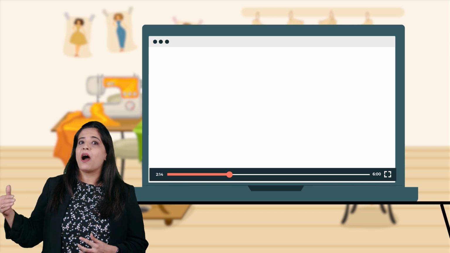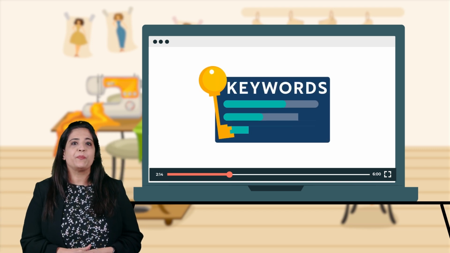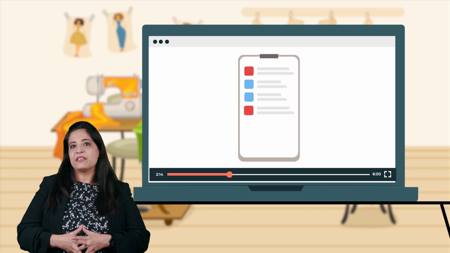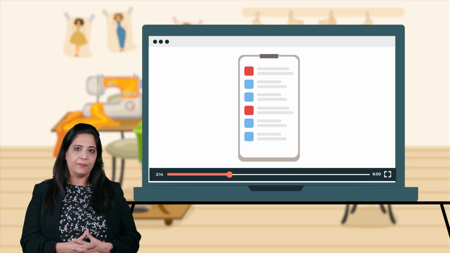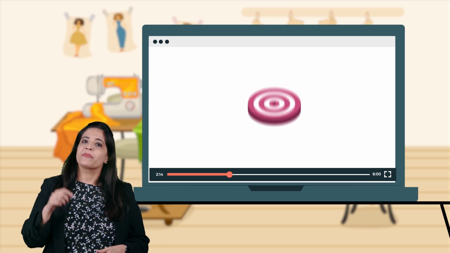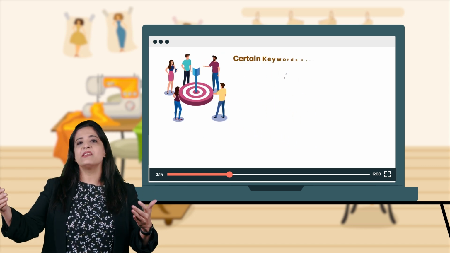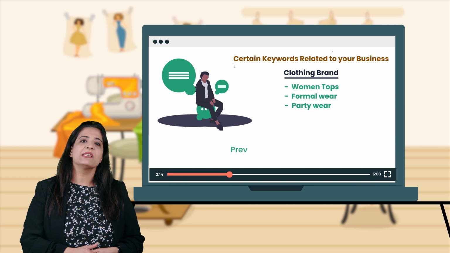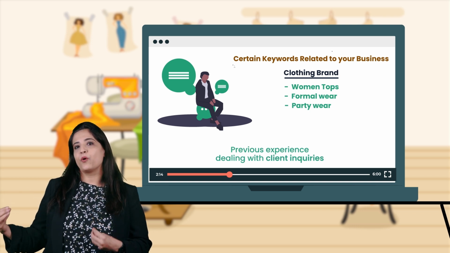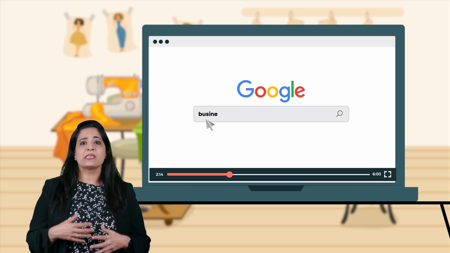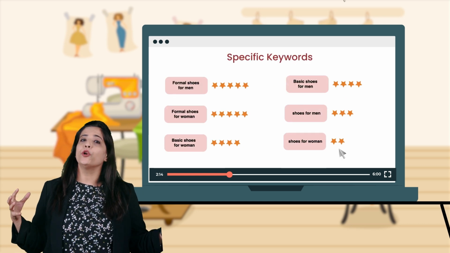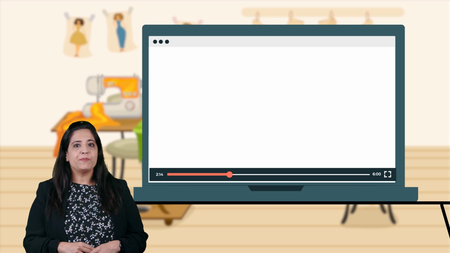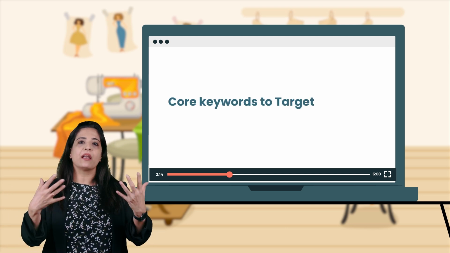Next, we need to find the keywords. This is one of the most important and key parts of the keyword research process after the topic. You must identify several keywords and compile a list of them. It can be done in a variety of ways. Discuss with the team and come up with a list of business-related terms. These keywords must now be generated internally based on the employee's previous experience dealing with client inquiries. It is ideal to do by searching for business-specific keywords on Google, then finding other companies that sell the same products. After that, you may keep track of which core keywords you are using to target your audience.